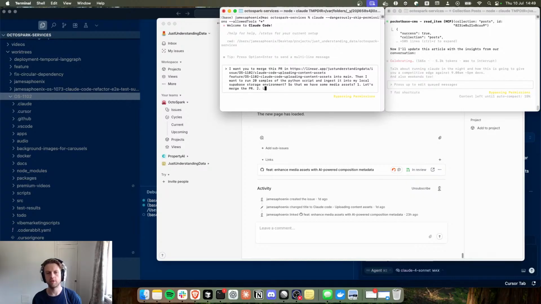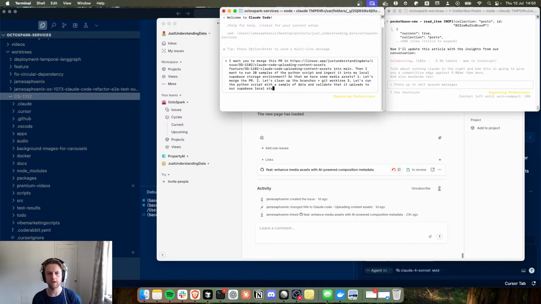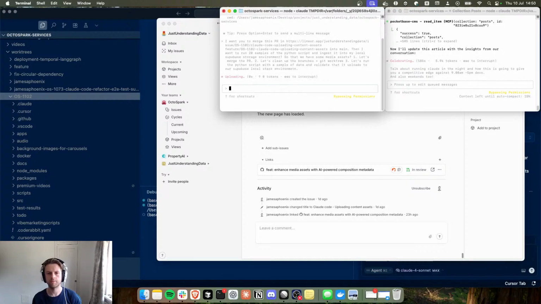And number two, let's clean up the branches plus git work tree. Number three, let's run the Python script with a sample of data and validate that it uploads to our Supabase local stack environment. Cool, so we've got that one going.